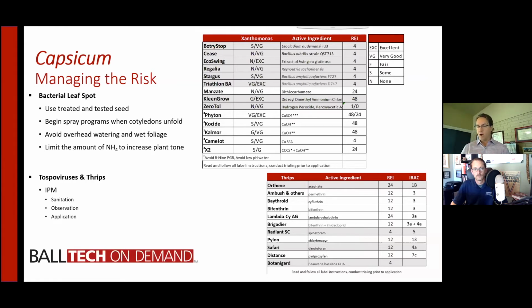So if you are in a position to sub-irrigate, or irrigate with drip tape or drip tubes, you're in much better shape to prevent this disease. Another thing from a cultural perspective is kind of watching what type of fertilizers you use. Now, most of us use a 20-10-20 fertilizer. Good fertilizer for most of the greenhouse operations out there.